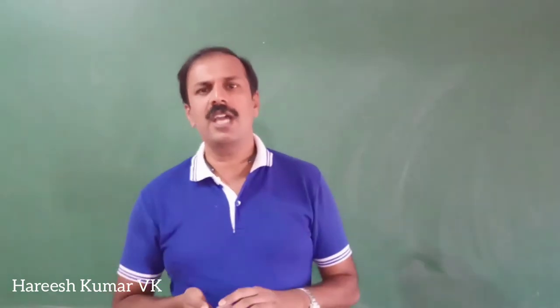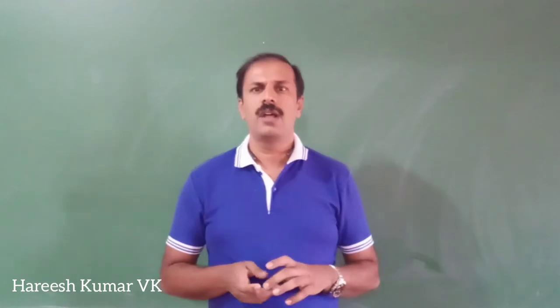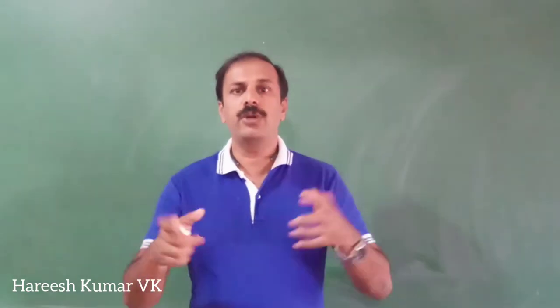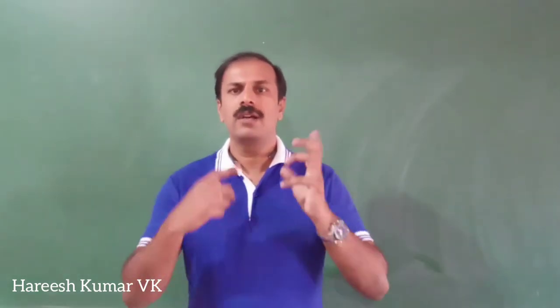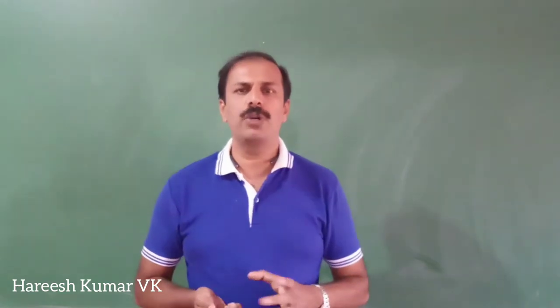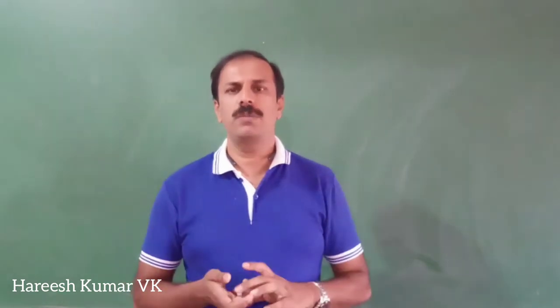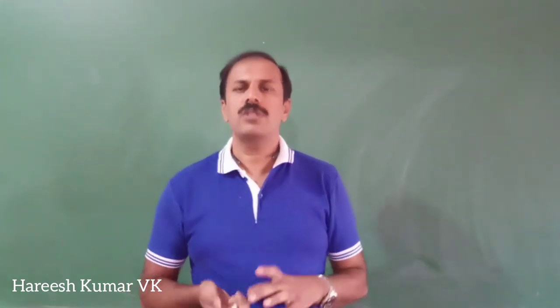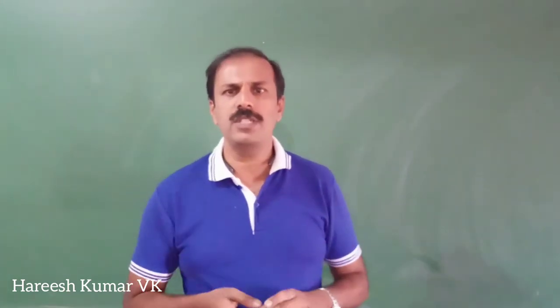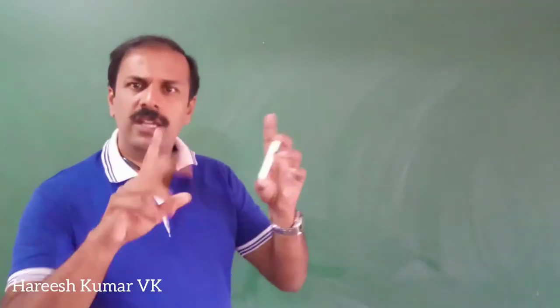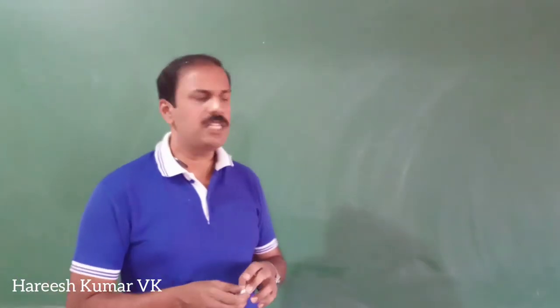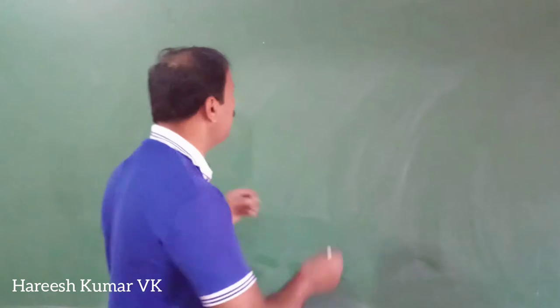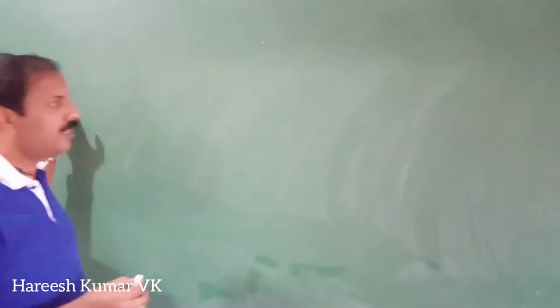Now we will discuss the same thing for a convex mirror. In this convex mirror, I cannot show you on the screen, because a convex mirror always produces an erect and virtual image. So we cannot show it on a screen. Virtual image means one which cannot be obtained on a screen. Here we have only two cases. The first case is when the object is at infinity.